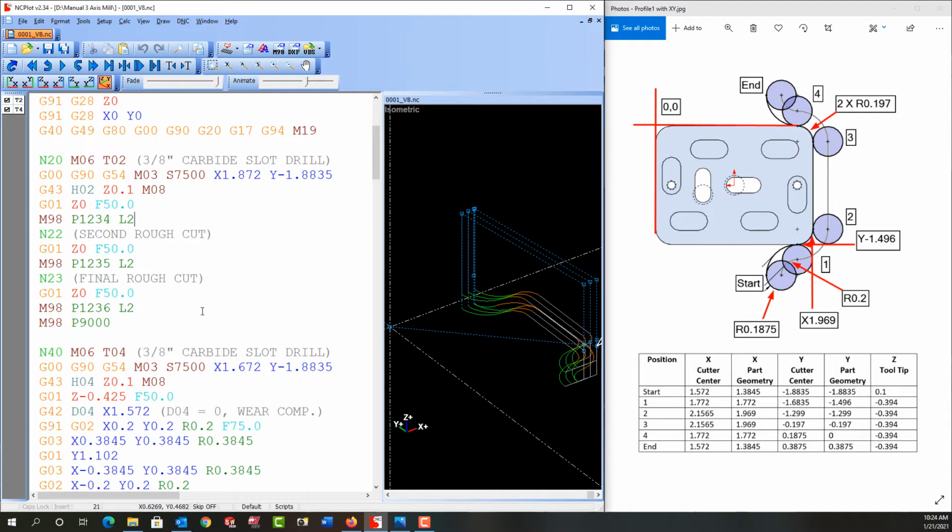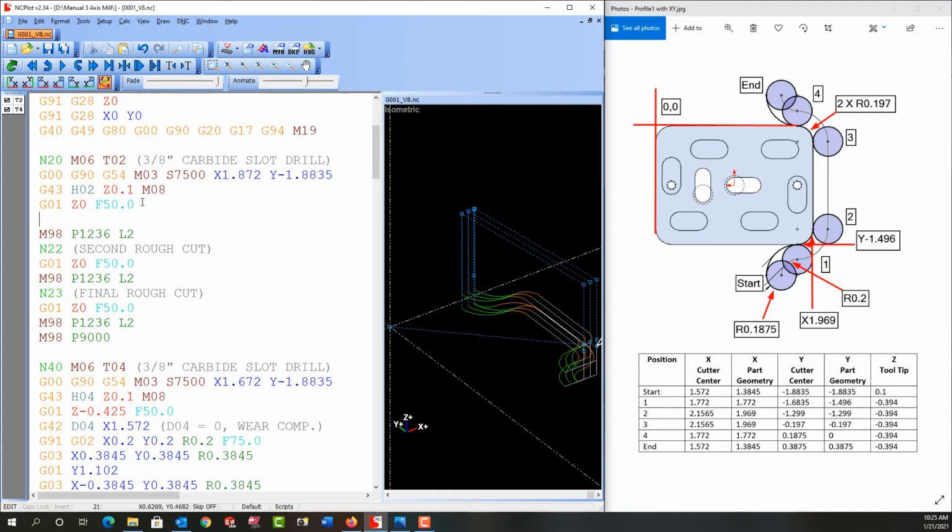In this video, I want to demonstrate how we can use the same subprogram for all step overs with the use of a simple common variable. And I'll set it up so all 3 of these use subprogram 1, 2, 3, 6. So first I'll change this to a 6 and this to a 6.